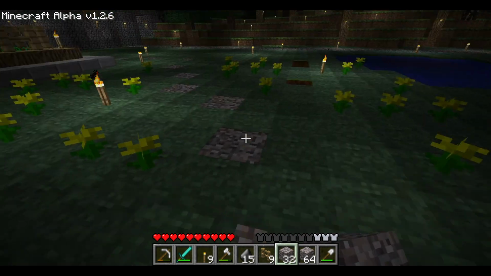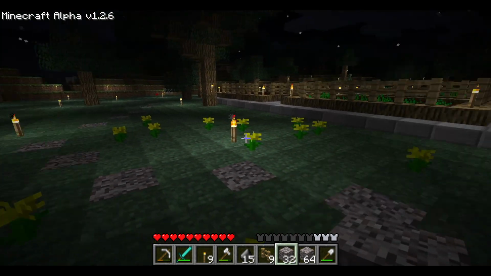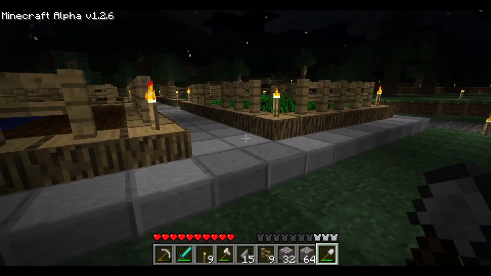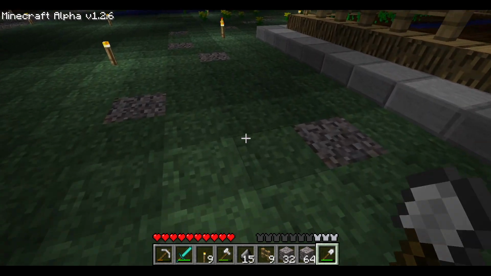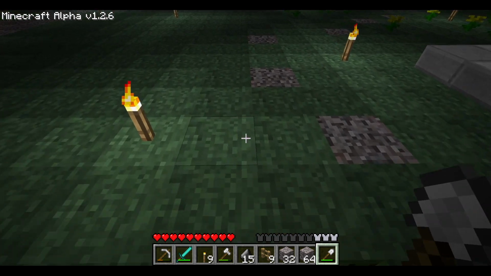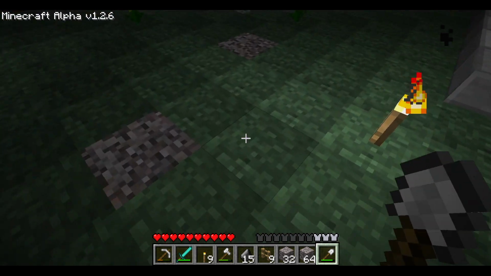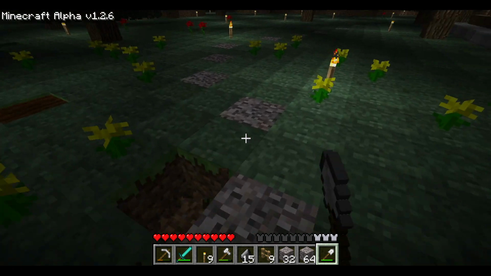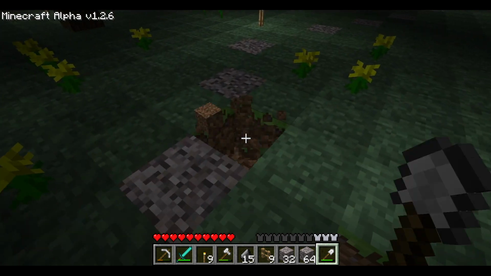I have to admit I haven't done a whole lot of path making in Minecraft before, so this is a bit out of my element. But, you know, it's good practice. It's something I definitely need to be familiar with. It's just one of those things in Minecraft that everyone should try every once in a while, just to make their builds look a bit nicer.